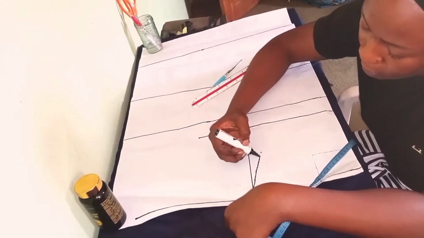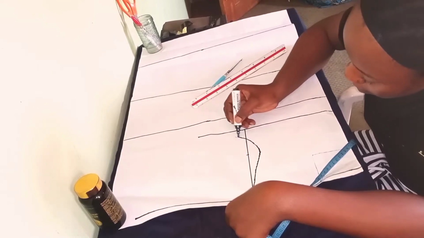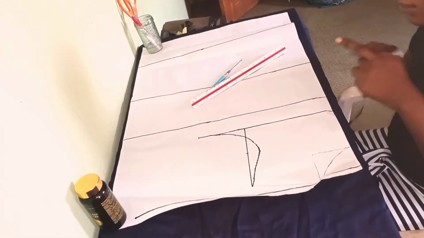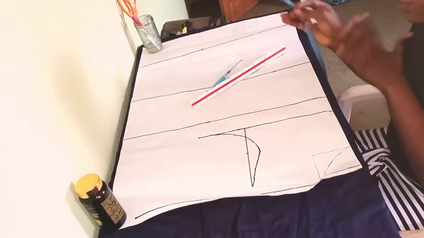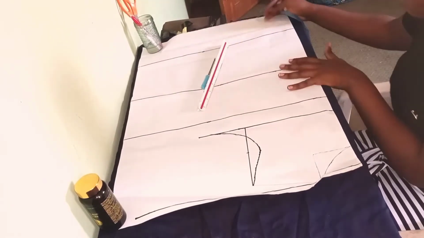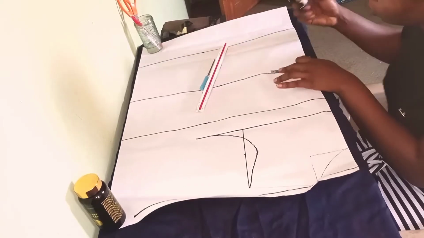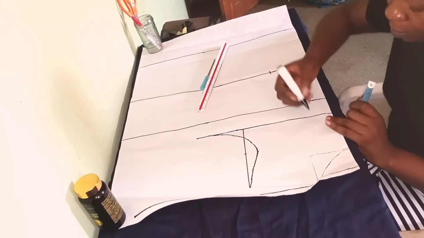As you can see, that is the 1 inch I took out for the front armhole curve. We are all very curvy in the front, and if you leave out that 1 inch, there will be extra fabric at the armhole point, unlike at the back. That's the reason why we take out that 1 inch from the front.